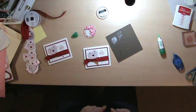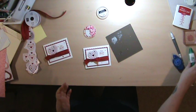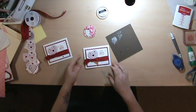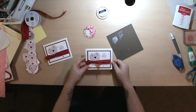So like I said, I'm going to try to do Valentine's Day cards for my daughter using the designer series paper and using the heart punches on a 3x3 note card size so that I can get the most out of the designer series paper and some of this cardstock.